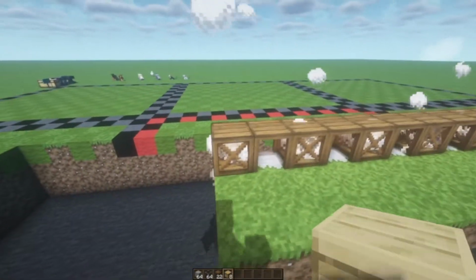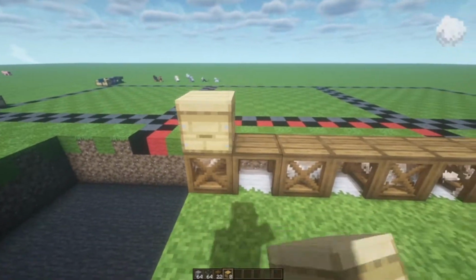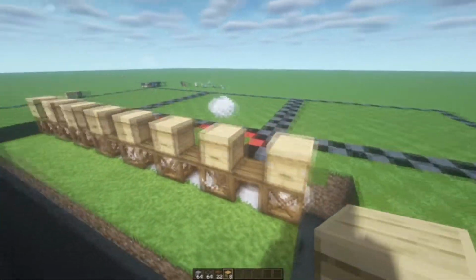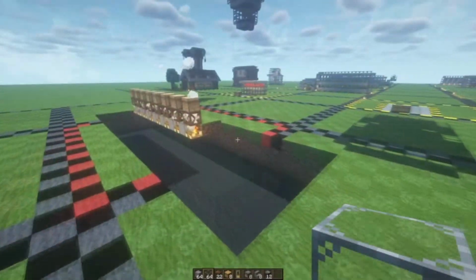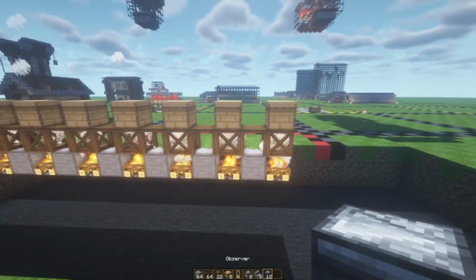So now with your 8 beehives in hand, you're going to be placing them on the scaffolding that sits above the campfire. So 1, 2, 3, 4, 5, 6, 7, 8, and you're going to want those facing towards the front of the farm. Now's a good time to grab those stairs, the dispensers, and the observers.